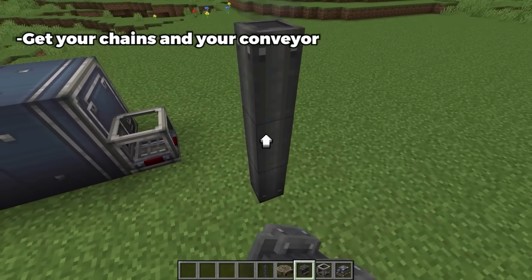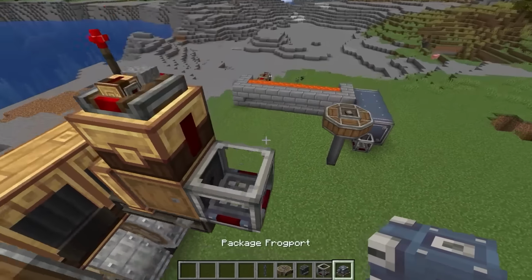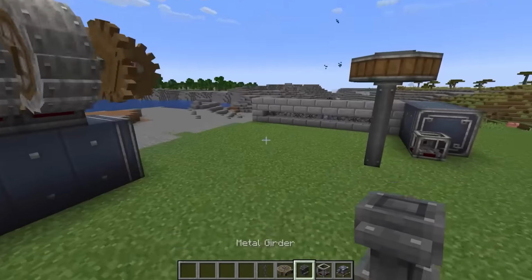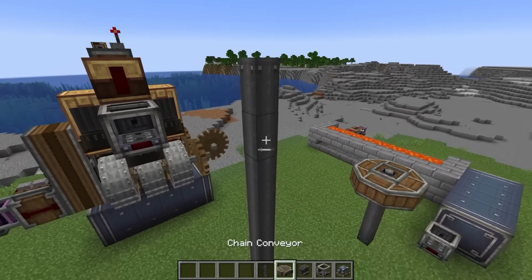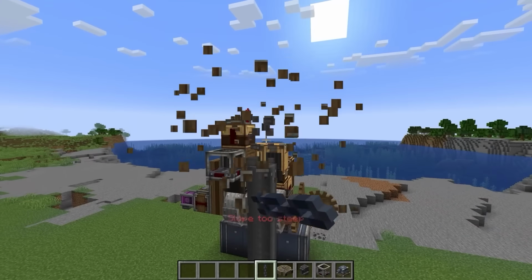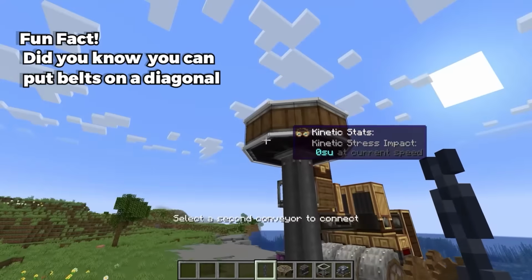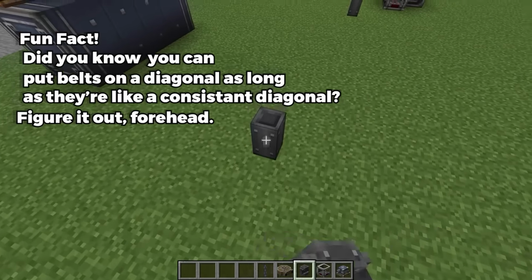Get your chains and your conveyor. Okay. Packer, frog port. This frog port. No, put the frog port down. What are you doing? You need these poles to put your chain conveyors on. Gets nice and high up because you don't want them floating, but that's too steep of a slope. It probably follows the same rules that belts follow. Did you know you can put belts on a diagonal as long as they're a consistent diagonal? And you get to figure out what I mean by consistent diagonal.